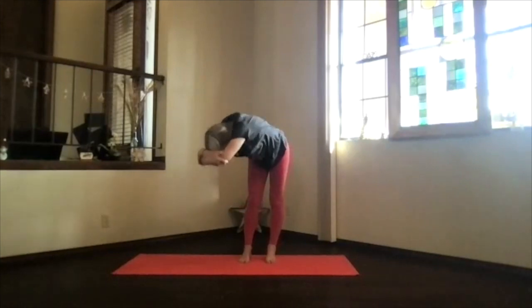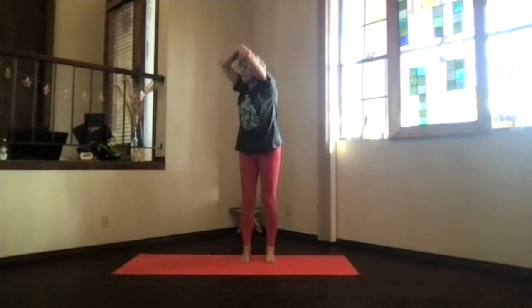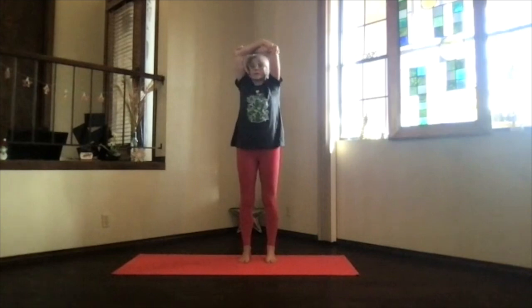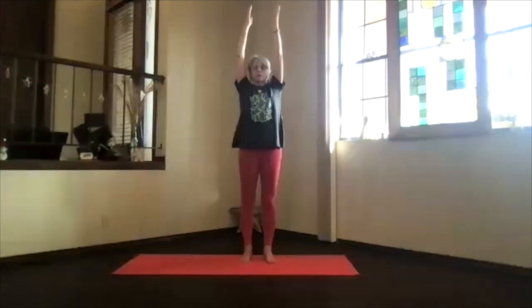And staying in your twist, come on back up. And again, a nice upper body back bend so that you're not overworking the twisted lower back. And on an inhalation, come upright, exhale away into the center, extend your arms into extended mountain with those shoulders still down, everything stacked for support. Just feel everything, just allowing your whole muscle system to relax.